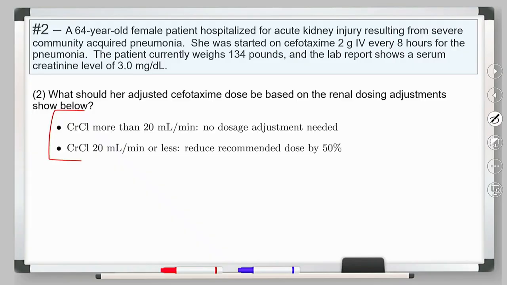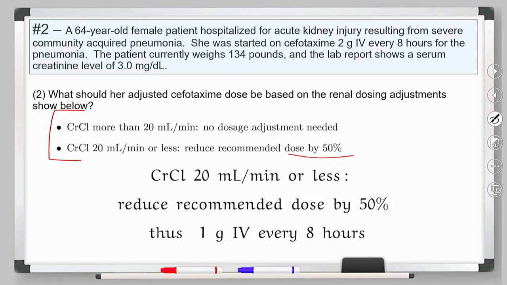Or you look it up in a drug information reference, under the renal dosing for that drug, and in this case, this one had a cutoff of 20. If it's greater than 20, no dosage adjustment needed. If it's less than 20, we reduce the dose by 50%. You can do that a couple of different ways, but the easiest way to adjust this dose, since their value was less than 20, it was 19, is to reduce it by 50% by taking this dose of 2 grams and cutting it in half to 1 gram. We'll keep the same frequency, but half the dose given at the same frequency, and that would give them half the dose they would have gotten. Does that make sense why you do it?